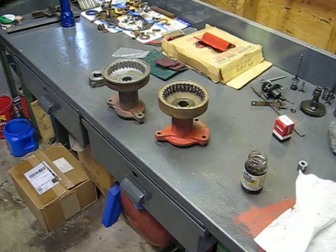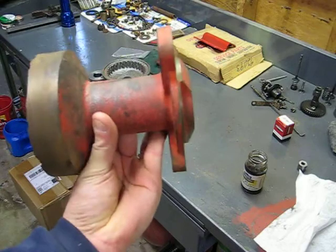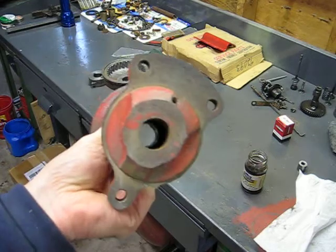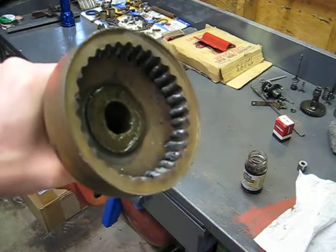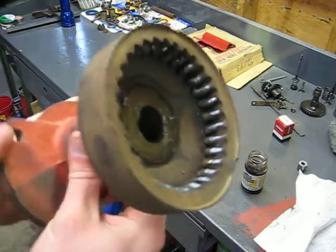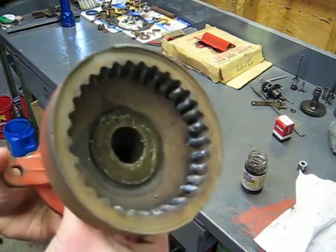And on top of that, as I had stated in my earlier videos, these are the early version of the RJ35 hub because they're real thin compared to the later ones. So what did I actually do? Obviously clean it, get all the grease, the poop off it. And then next thing I do is I go in and I actually weld. I put a snot of weld on every single tooth within the hub. Some of the hubs I only do the worn teeth, but this one I just really wanted to redo each one. And that's what I do.